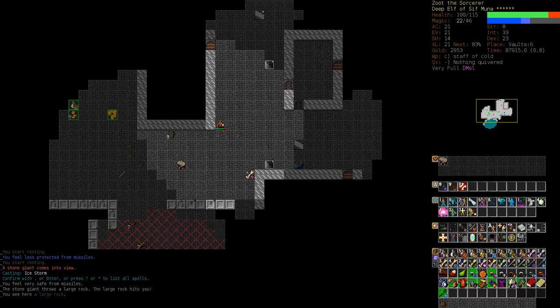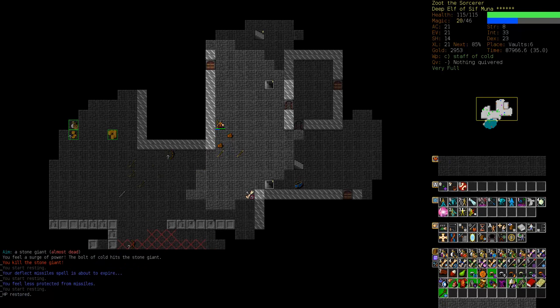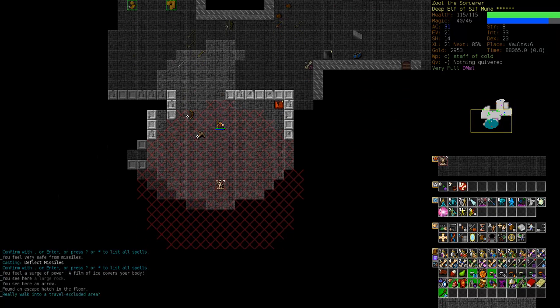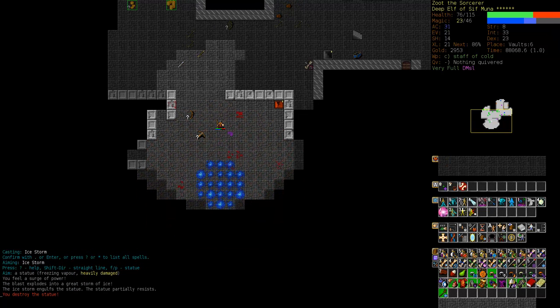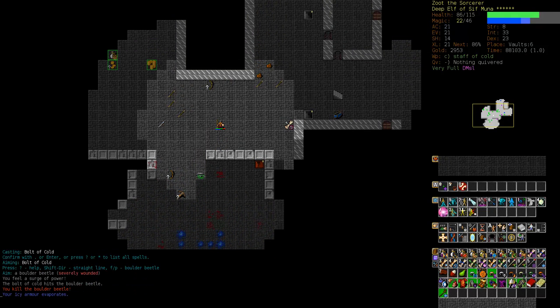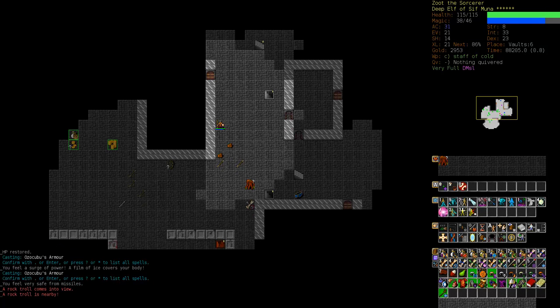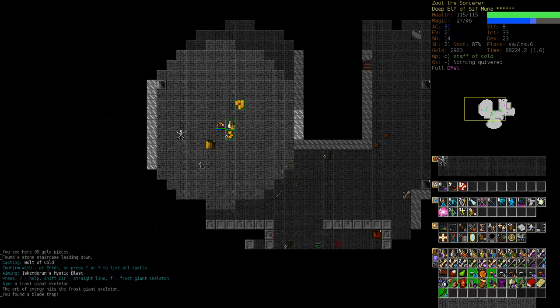Perhaps we should not have gotten rid... Ow, that hit. Perhaps we should not have gotten rid of that wand of disintegration. Deflect missiles. Armor. And let's take care of this guy. Ow. That did it. Bolt of cold. Reapply armor. And rest up. Bolt of cold that troll out of the way. Mystic blast the skeleton.